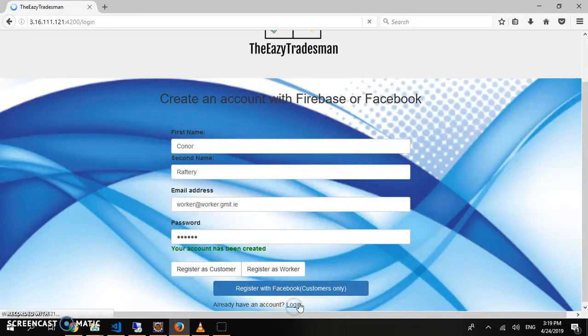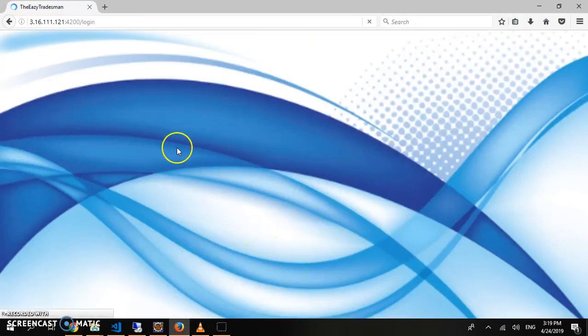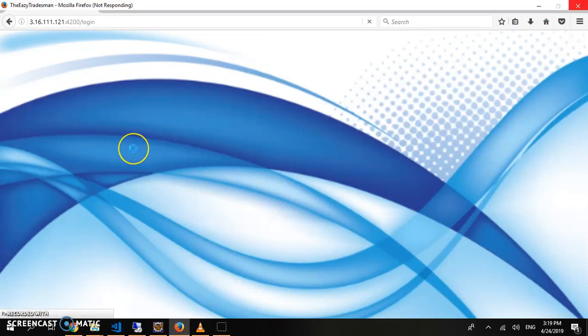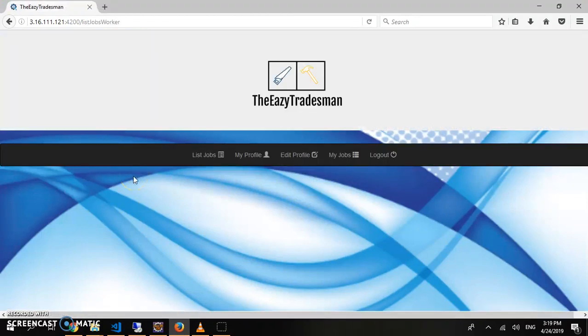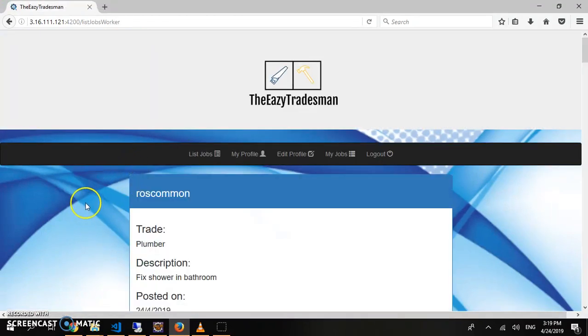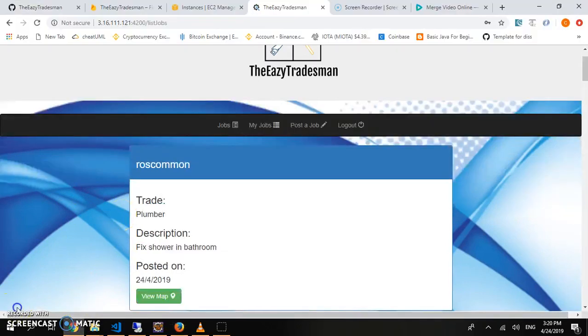I will do that now. When he logs in, it will bring him to the worker landing page. So remember, just for demonstration purposes, the worker is logged in on Firefox and the customer is logged in on Chrome. I'll now show you a quick snippet of the code.